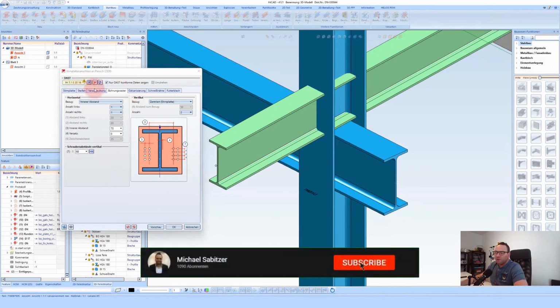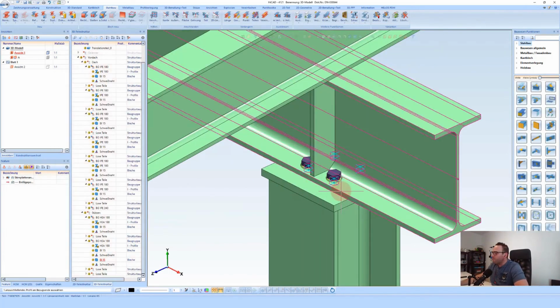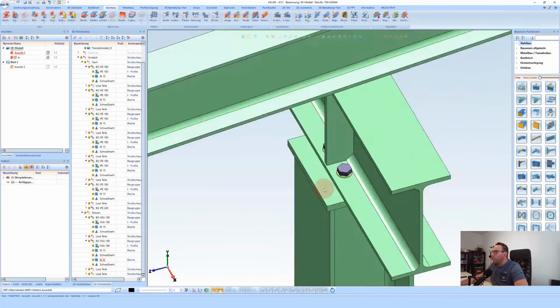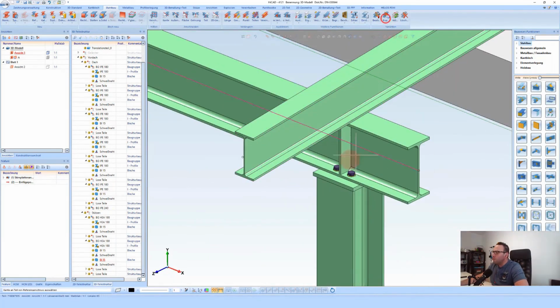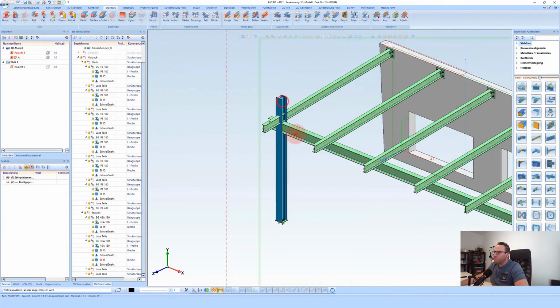Could also check if it is a load connection. In this case, I say okay, look at the connection. If it fits 2001, then I leave it. Otherwise, I change it again. That actually looks quite good. And in this case, I will copy this connection to the second side.